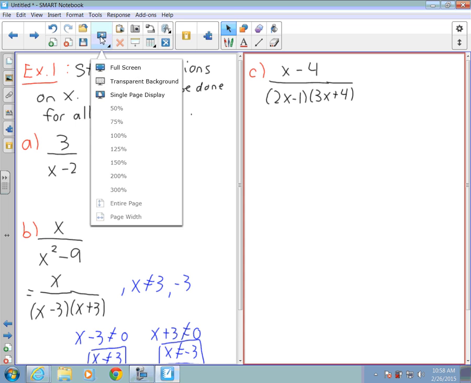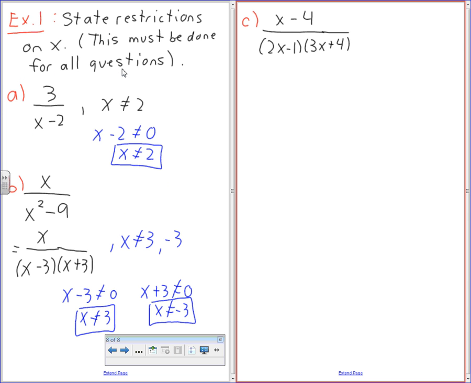Think of this just like a root. That's all you're solving here. Basically, you're solving the equation. The whole entire denominator can't be 0. Just like we do this for roots, we'd say, well, then 2x minus 1 can't be 0, and 3x plus 4 can't be 0.